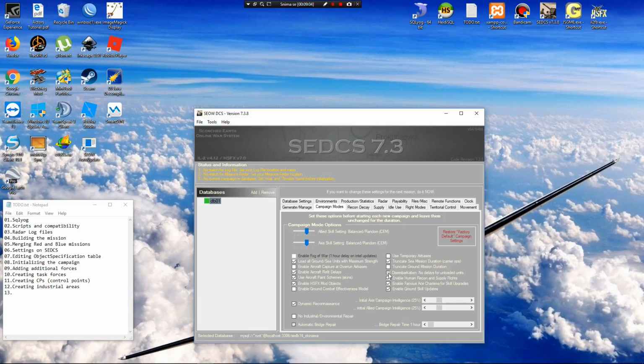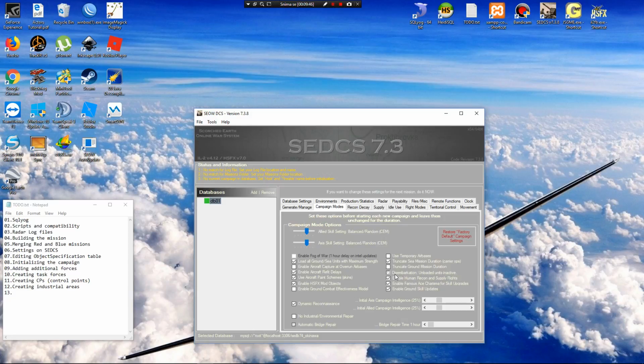Disembarkation. Okay, over here we have different settings. This one says when it's off, no delays for unloaded units. That means when you have a supply column packed with your infantries or whatever is inside, I mean fighting units, when you unload them, you are in this case able to plan them to move wherever you want them to move. Then we have a second setting which says unloaded units inactive.